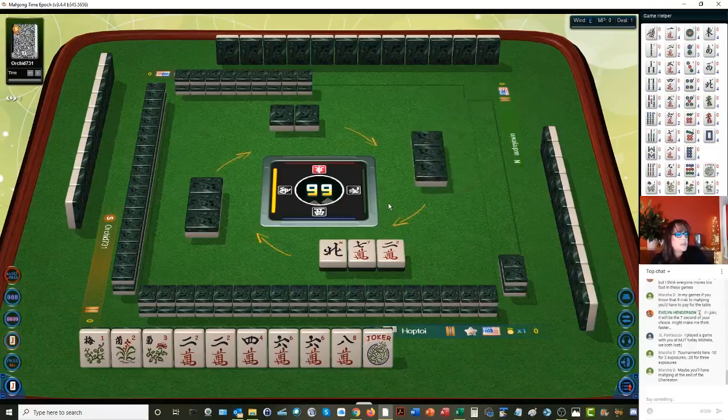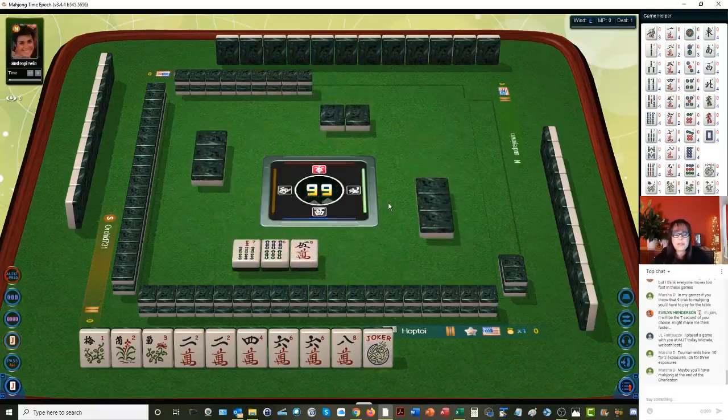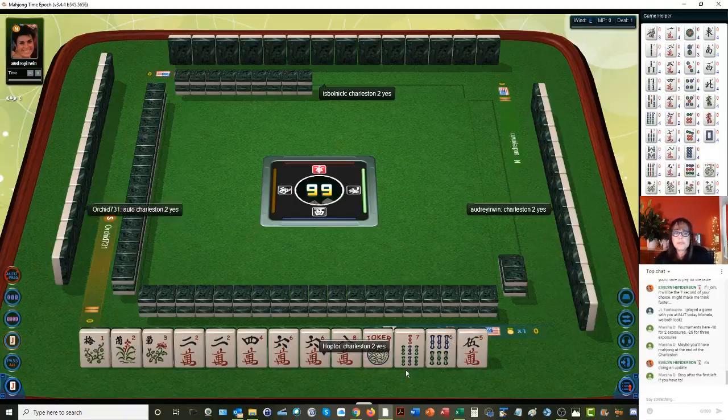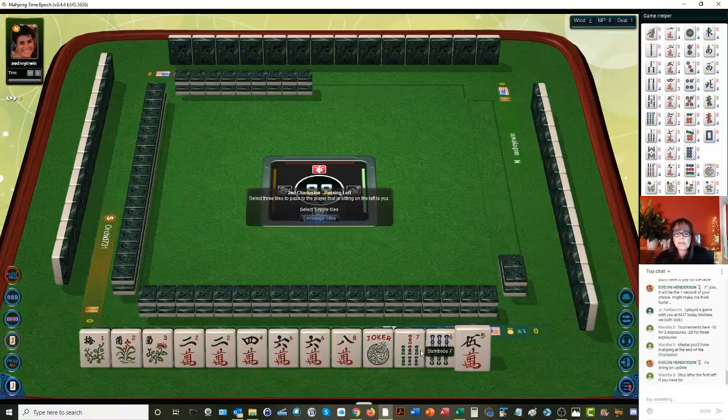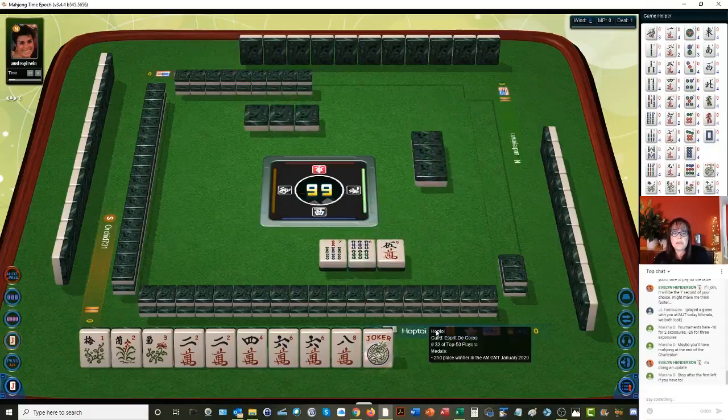Let's see. Marcia says, maybe you'll have Mahjong at the end of the Charleston. Wouldn't that be awesome? Okay, we have tiles to pass. I'm happy about that. So we're going to keep going. Let's hope that we don't get any keepers for this next pass because we've got to pass across. So we're on second left. They're on auto pass. So it doesn't matter how risky this is because they're not there. They could be trying to come back in though. It'd be really nice to get a four crack or an eight crack, because an eight crack would be ideal, because then we'll be set.